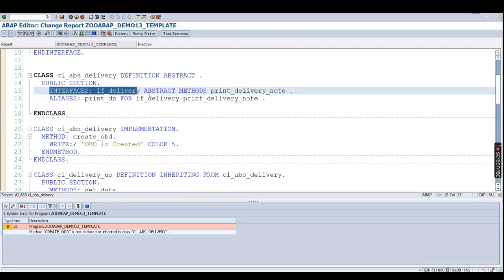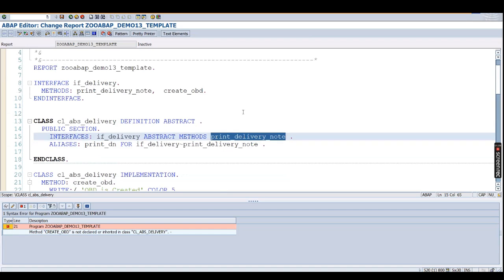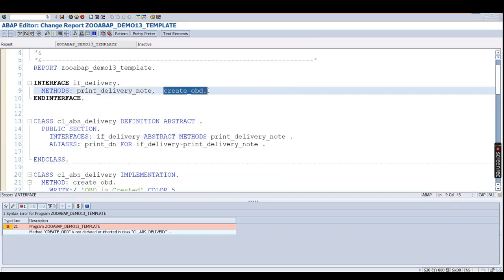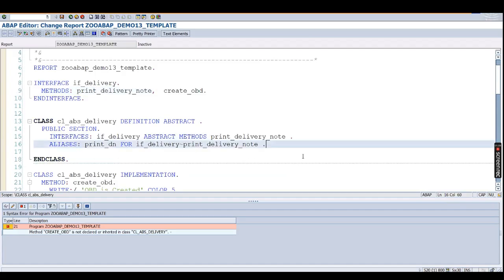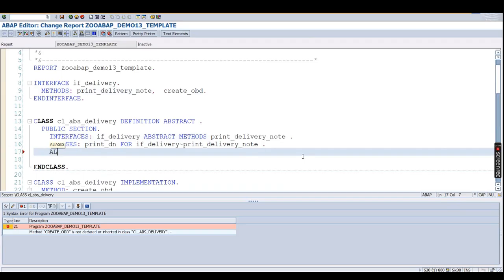We have the interface, and we are marking this as an abstract method. So let me do one thing: in the aliases itself, I will keep create OBD with the same name so that the system will understand.